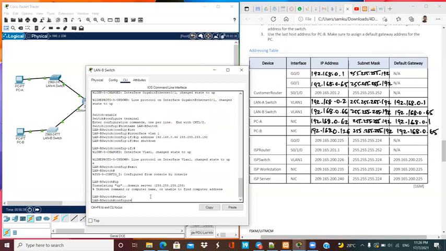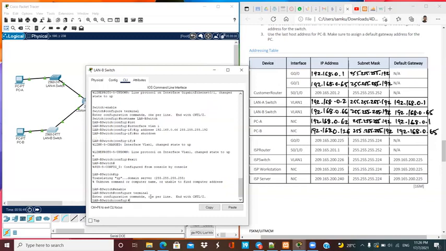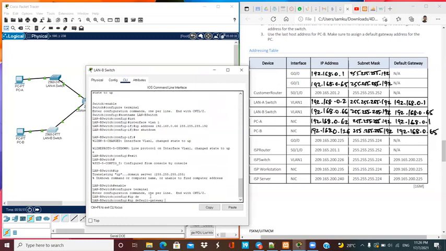Configure terminal. IP default gateway, we will set it according to the addressing table: 192.168.0.65.